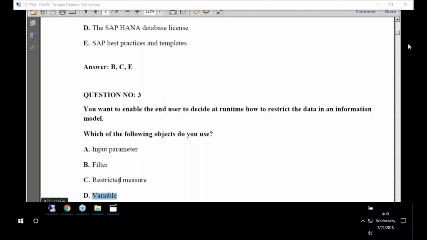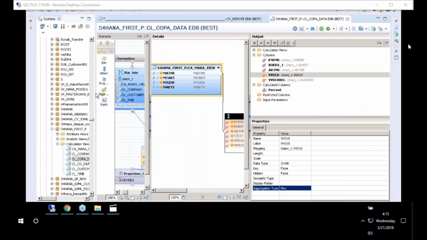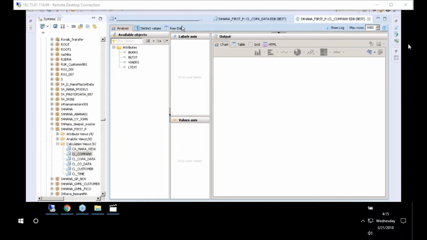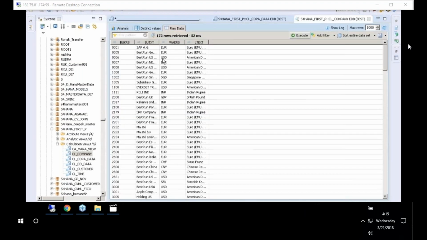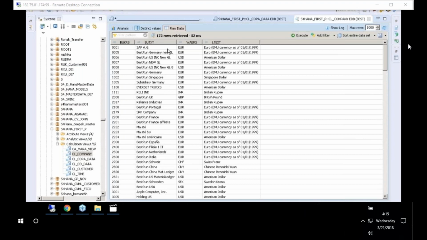Now how do you create a variable? Let me go back to HANA Studio. Let me right click on any of this, click data preview. I'll click on raw data. Here I can see output of the company codes.